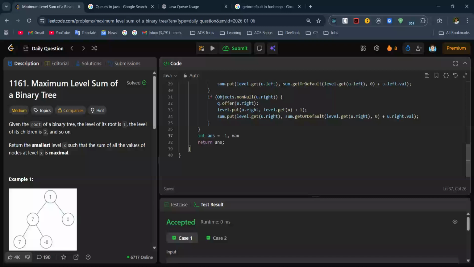Now we will keep a variable to track the maximum sum, and we will initialize it with the minimum value possible. Now we will traverse this sum map, and this is how we will do it.